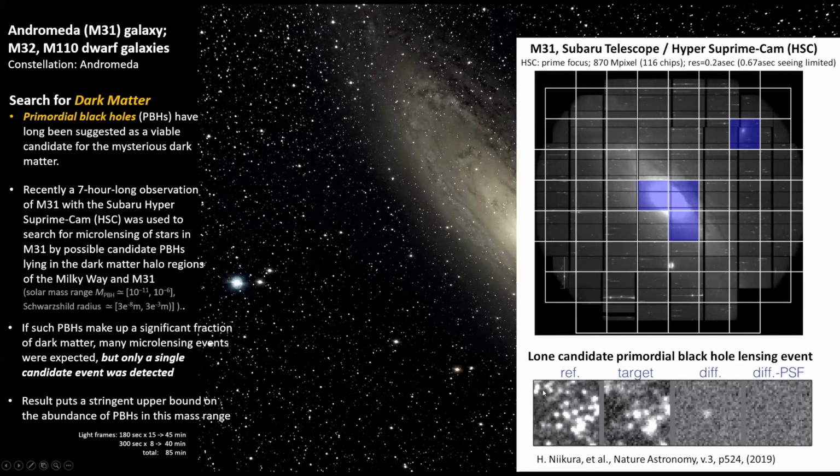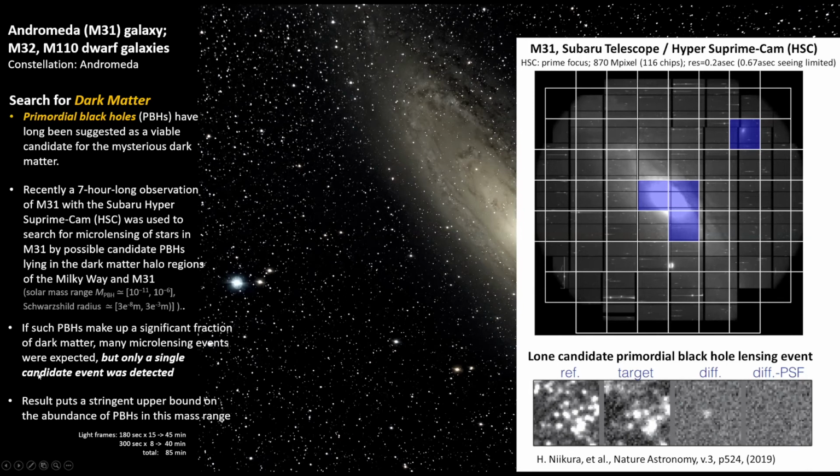And it's shown here, where this is the reference image. This was the target image taken sometime later. The difference then showed what looks like something, and then they do image processing, where they say, if we understand that there's a primordial black hole in the middle, it should then cancel out this image, and this shows the sort of uniform field based on a hypothetical intervening primordial black hole.